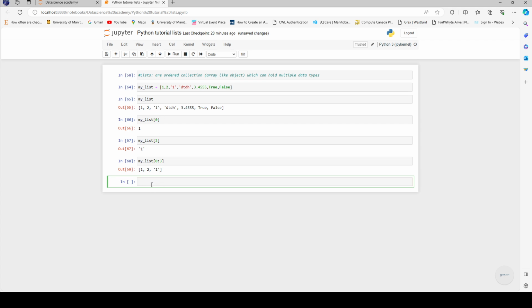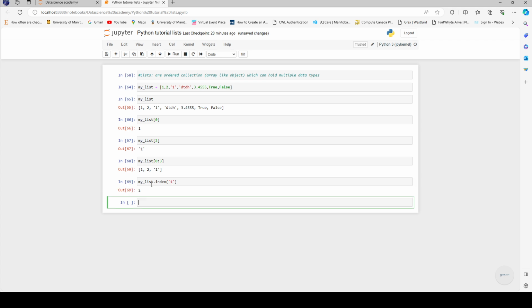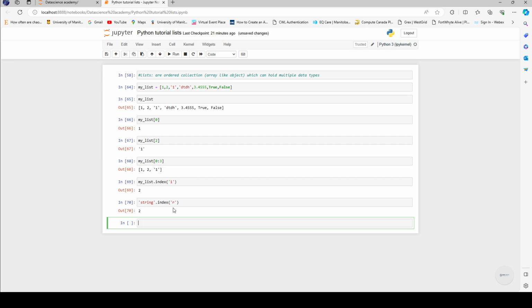So how do I know the index? The index will be my list dot index 1. So index 1 is 2. It's the same thing with strings as well. If you have a string, let's say dot index of r, it will give me the index. So dot index is something which you can use to access the index of an element, right?